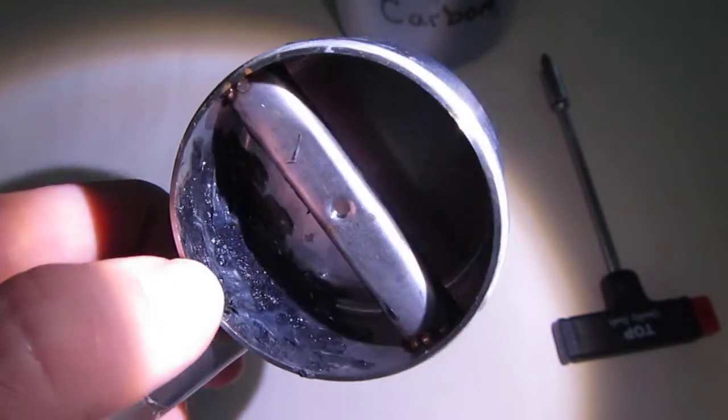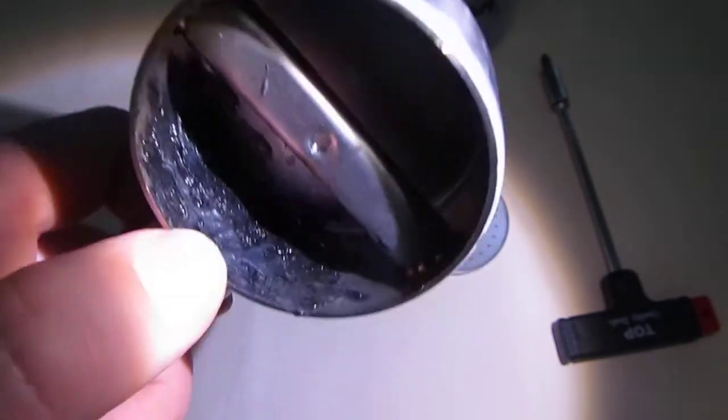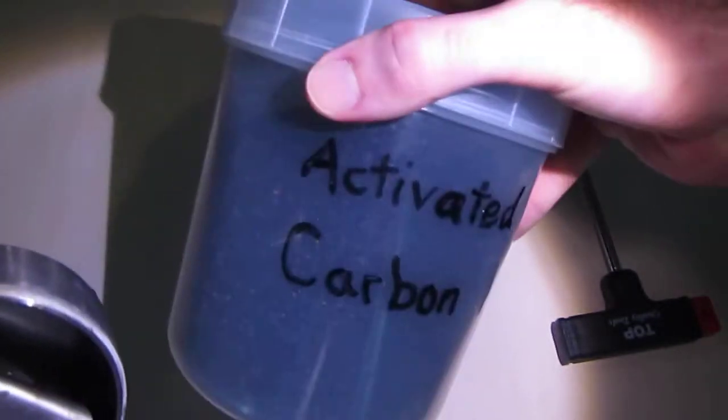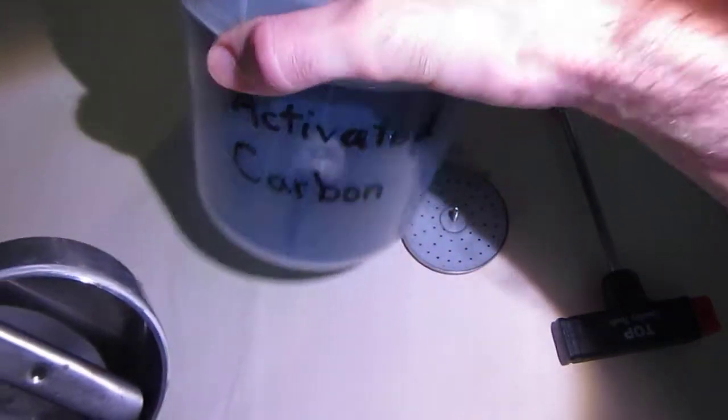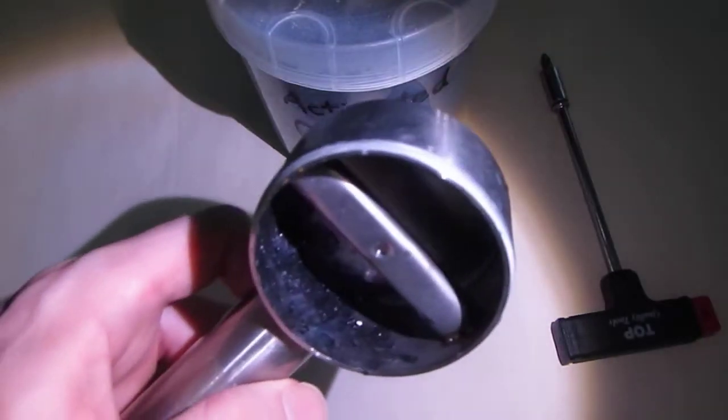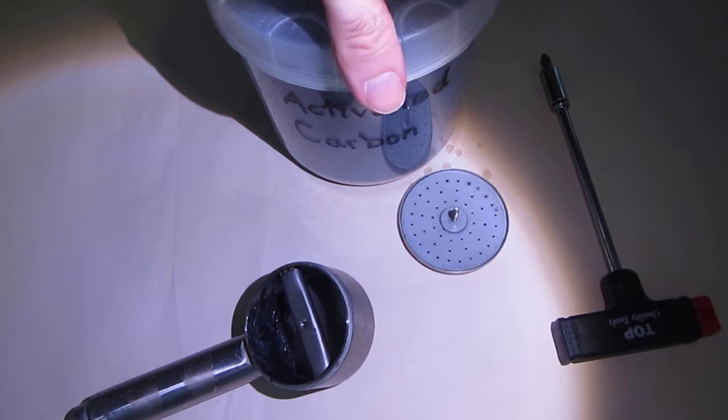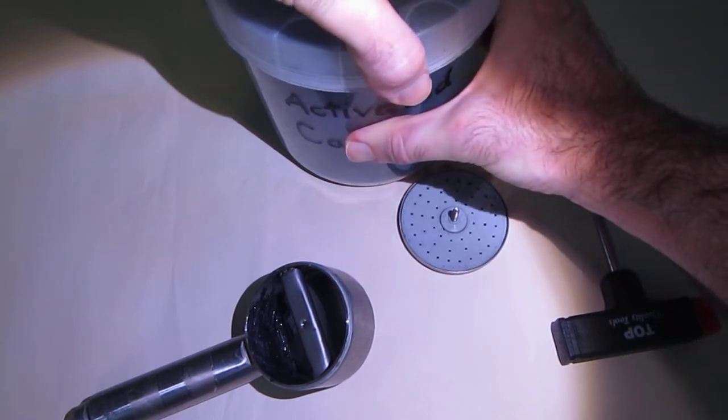And I let that dry for about 24 to 48 hours and it's all black now and the reason it's all black is because I put activated carbon in it in order to pull a lot of the chemicals out of the water. Depending on how bad your water is you might have to change this more or less often. So let's go ahead and do that now.